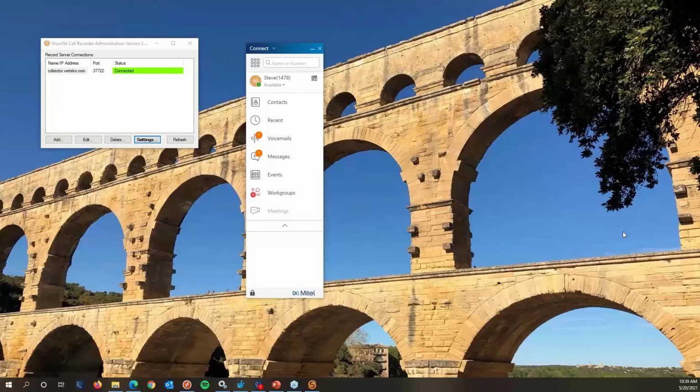So the second optional piece that comes with the Mitel call recorder is the call recorder player website. That gets installed typically on one of your call recording servers. It's a website that you can then log into with your Mitel user ID and password, or if you're using AD integration, with your AD account, and it lets you view the call recordings. And actually, let me go back to our call recording profile and show you that.